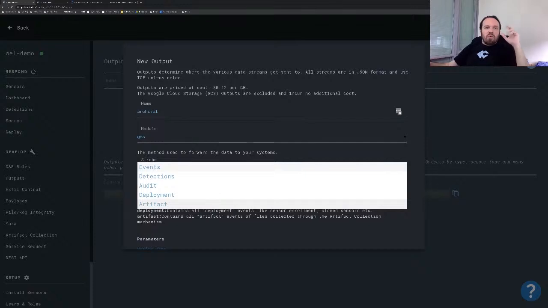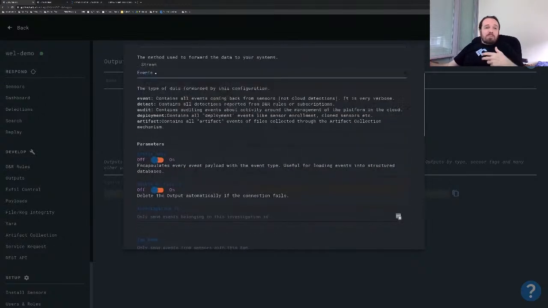But what we'll do is put all the metadata about it in that stream. So you can have a system that listens for those, and you get the basic info on that artifact. And then your system might say, oh, I actually do want that artifact. I'm going to use the API in LimaCharlie, a super simple API, and say, hey, give me that artifact, export it to me. And then you can download it. So you only take what you need.